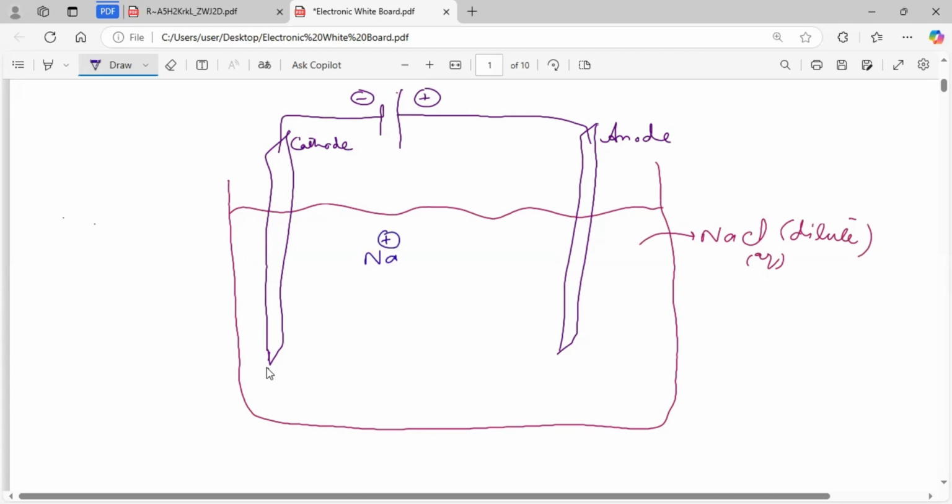Now, as we know, NaCl will be present in the solution in the form of Na positive and Cl negative. Same is the case with water. We know water molecules hydrolyze to form H positive and OH negative. So water molecules will be present in the form of H positive and OH negative, right? Whenever we switch on the battery and pass the current from the source, is it clear? Now this is a dilute solution, so the number of NaCl particles, the Na positive and Cl negative, will be lesser, and the particles of water will be greater. The concentration of NaCl will be lesser, right?